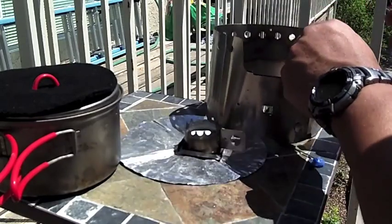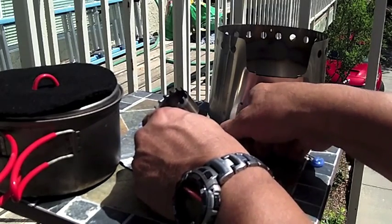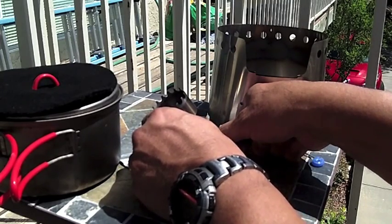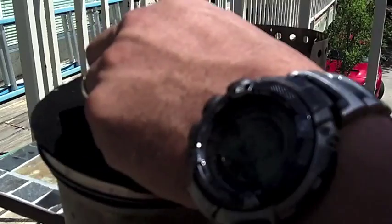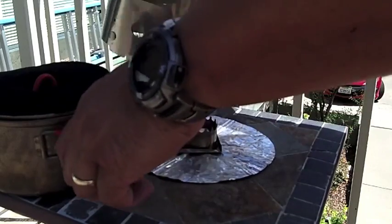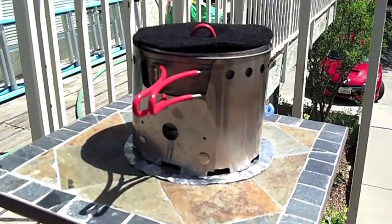Well, it's a very hot day in Southern California. It's about 2 o'clock. It's probably about 90 degrees out. I'm using the Epicurean Titanium UL. Make sure that's gone. I got my meat pie. Good to go. Make sure it's centered. Come back in about an hour.